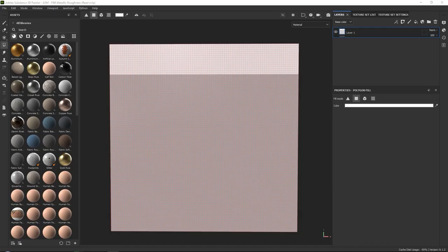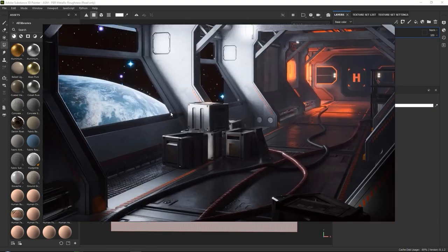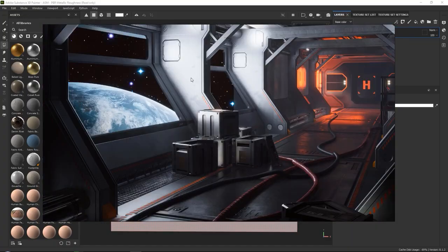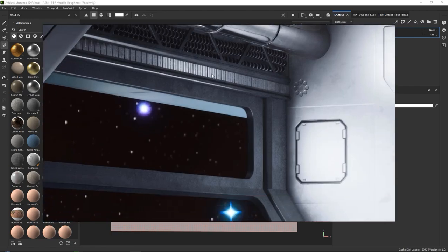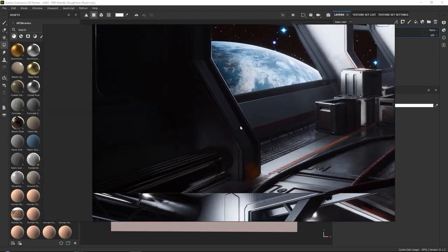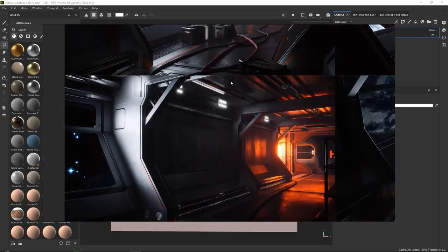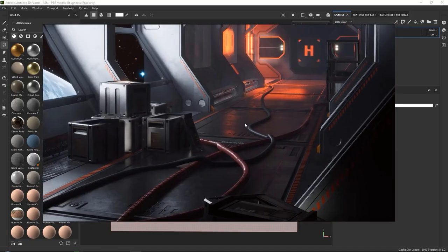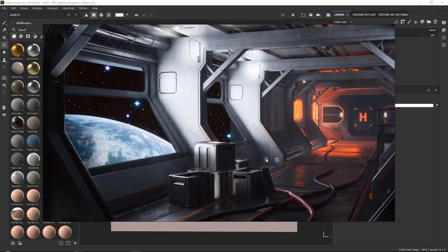So if we have a look at our reference over here, you want to gather some reference so that you know exactly what details you want. This is the reference that we will be using. For example, I can see that we have some metal details over here. We have some little paneling details over here. We have some cables. Over here we have another little strip of detail. And if we go to our other references, we can also see that we have some panel details and some floor details. So we are going to create a trim sheet that can literally handle everything from our floor to our pillars, to our flat walls, to our walls with windows and everything in between.